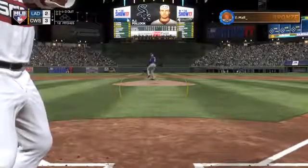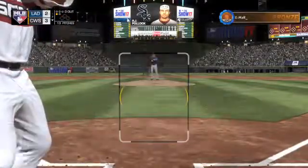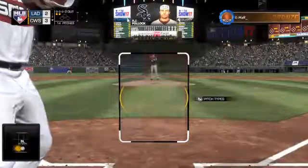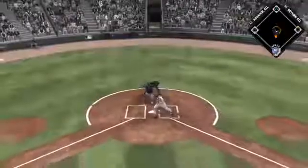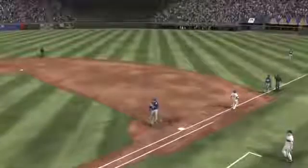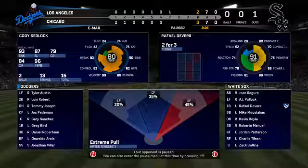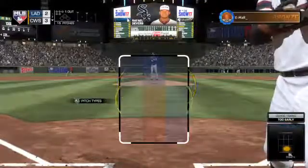Here's the first pitch to him. Looks at a sinker over the inside part of the plate. Into the windup. Here comes the 0-1. Grounded foul toward the coaching box at third. Into the windup. Here comes the 0-2 pitch. Swing and a miss got him reaching. Sanchez goes to get it, and the throw is there to record the first out. Digging in, to try it again. Number 13.